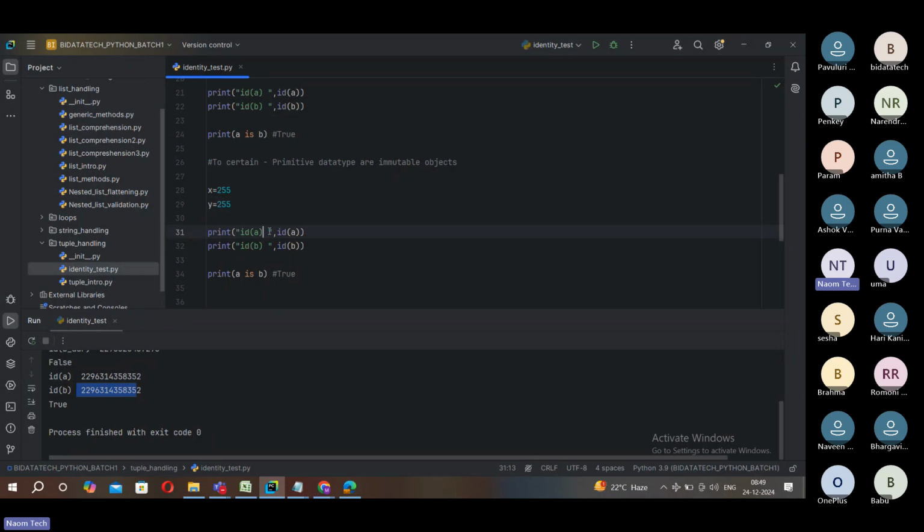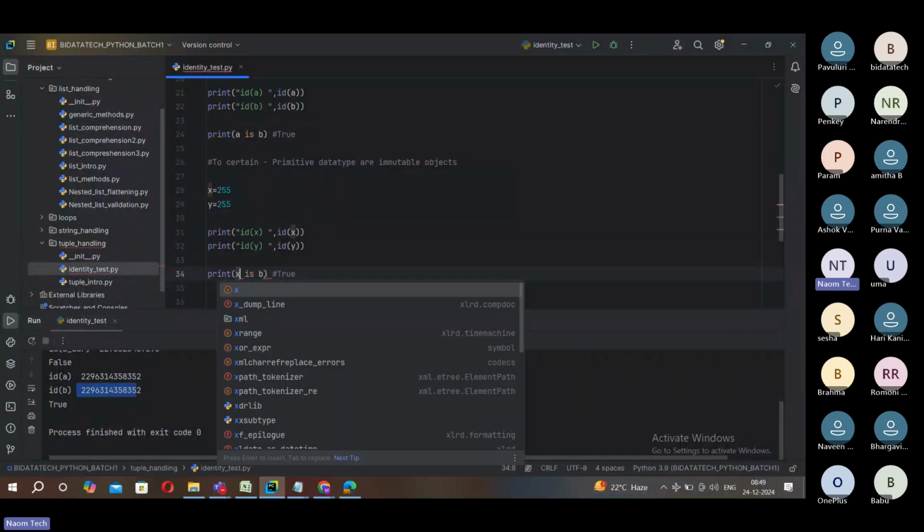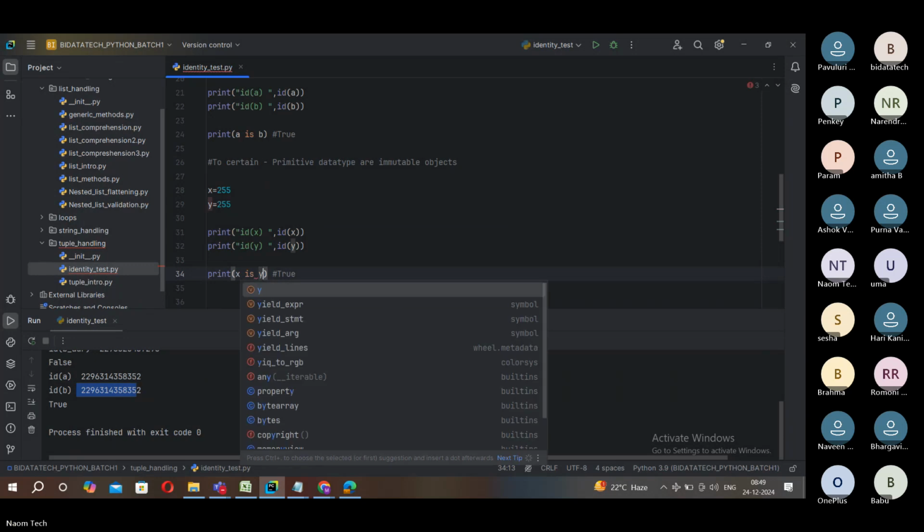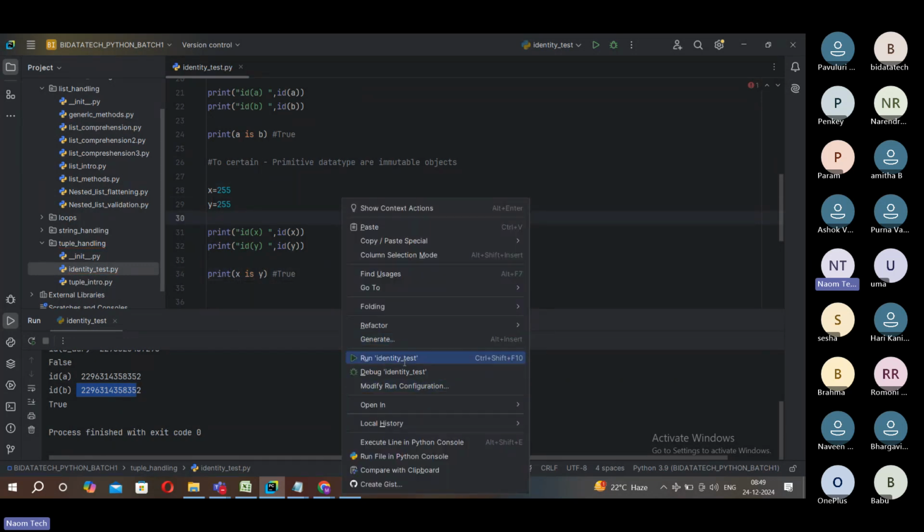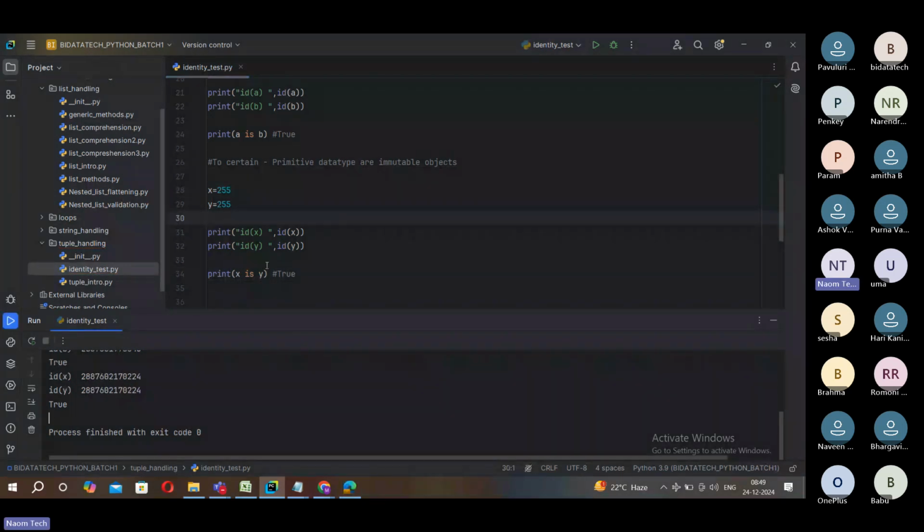But that's not something to really worry about. Till some range, all your primitives act as immutable objects. After that range, they become mutable objects. So you can just say here X and Y. Now right-click and run this. Even this is true. Now give 256 here.